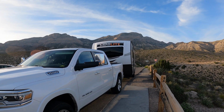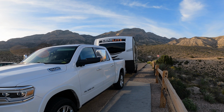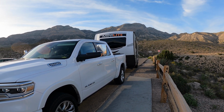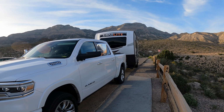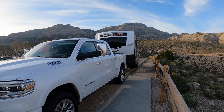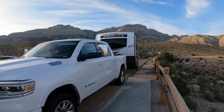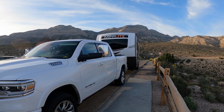Also, it just tows so well, it's amazing. That suspension they're talking about with this, that's unique. It really does work well. I've had another trailer about the same size, and honestly, it just seems to ride so much better. I drive, especially through the turns, I've noticed this is amazing.